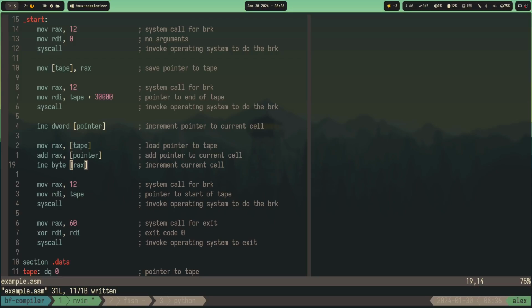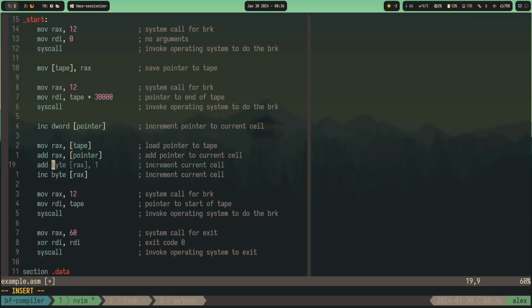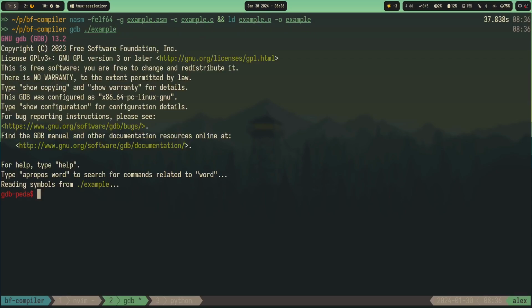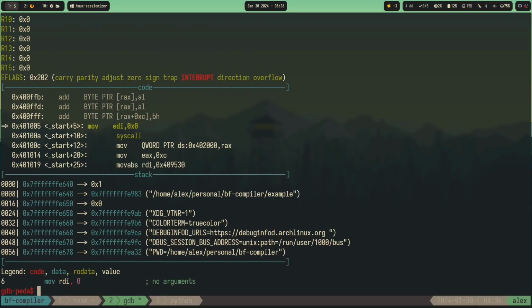So let's add 255 to it. I think that's a good number. And then let's see. So break, start, run, and then next instruction.